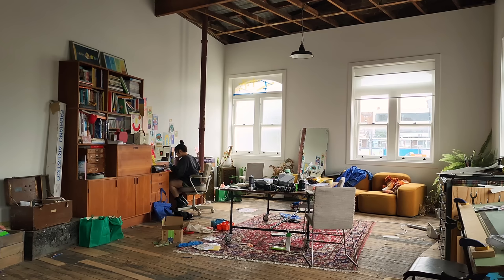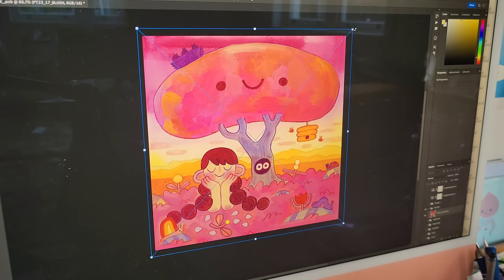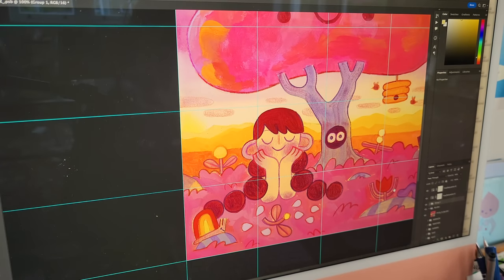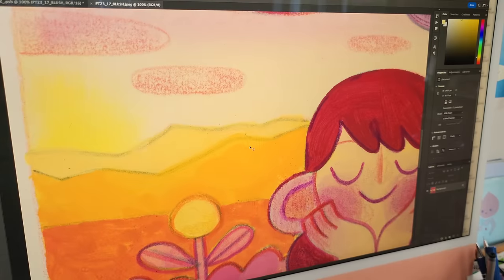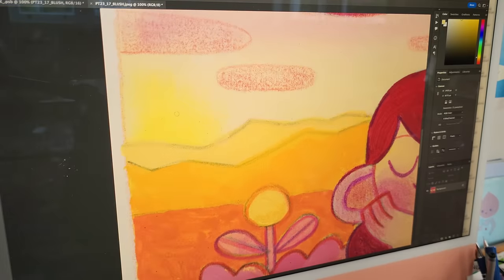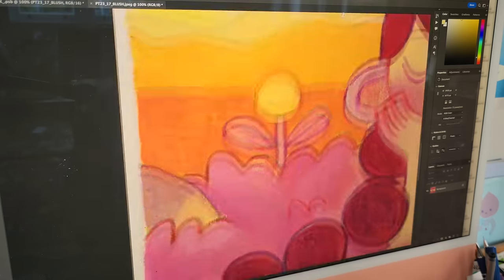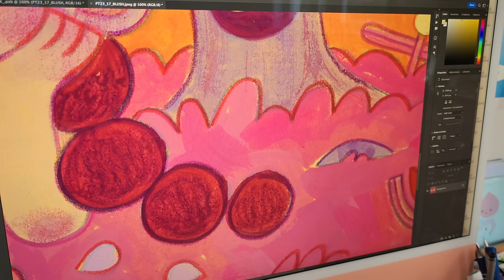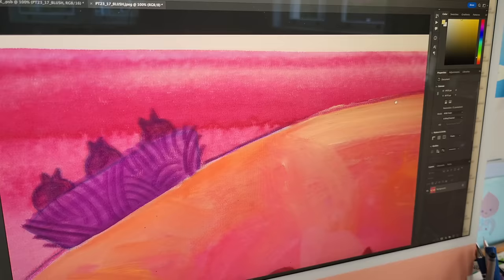All of the pieces have like a full background. Instead of being spot illustration style work where it's sitting in the middle of the paper, I'm doing full backgrounds again, which is something I did two years ago. But fully experimenting with how many inky layers to show, using texture to create like illuminant-looking illustrations, and playing with color as per usual. Something I've introduced is that really scratchy texture — I've been doing that a lot, which I love. And then using this navy and black mix to create a really bold, dark color as opposed to just using black.